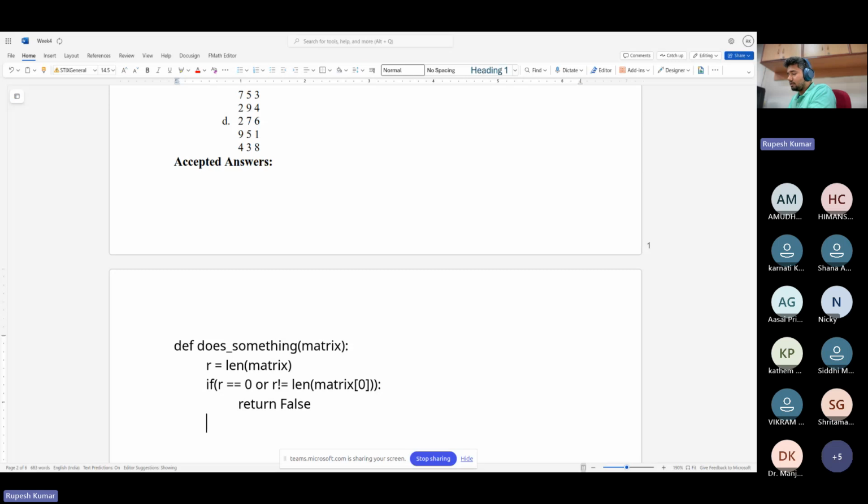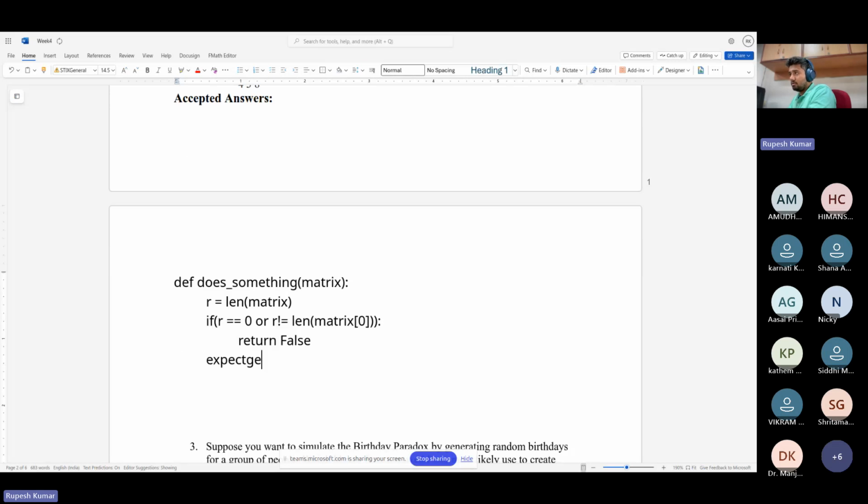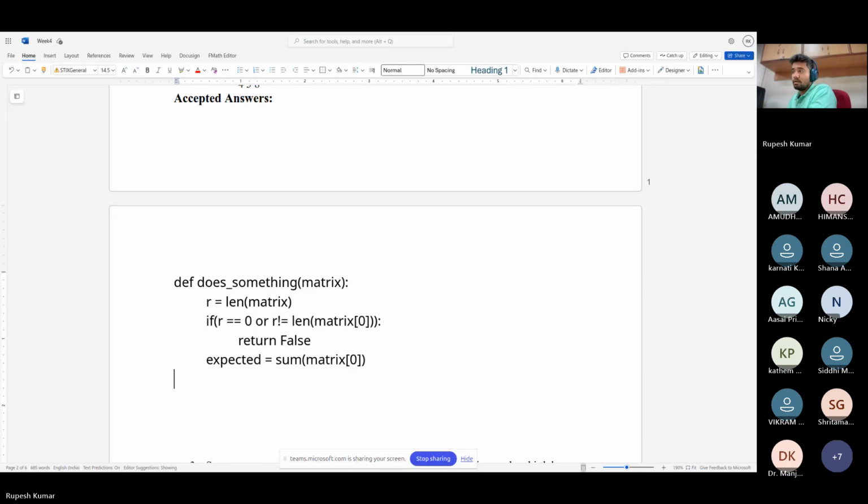Now we have another variable expected that is equal to sum of matrix at 0. Then we run a loop for row in matrix.